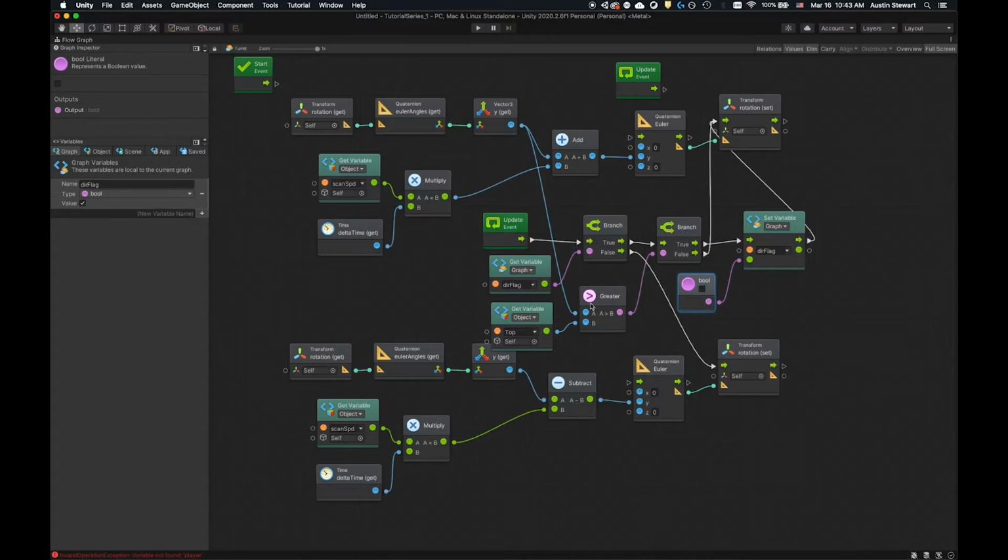So now if we think about this logic, and I know this graph's getting messy, we'll clean it up in a bit. We have our degree, we start out with this being true, right? So we come in here, we say update, the direction flag is true, so we come through here, we check this. Because we've just started, our angle is definitely less than our top value, so this is false, so it comes up here, and we start rotating. We rotate, rotate, rotate, until this gets to be, say, 91 degrees, which is then greater than. So then we come through here, and it's like, oh, now this is true.